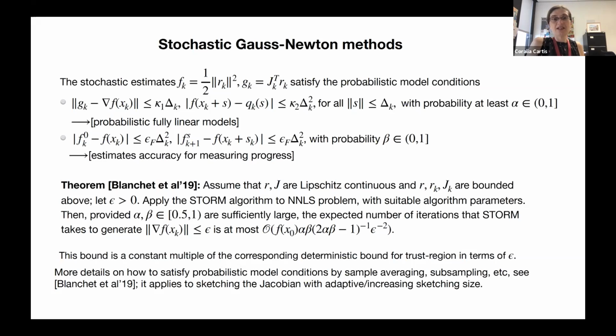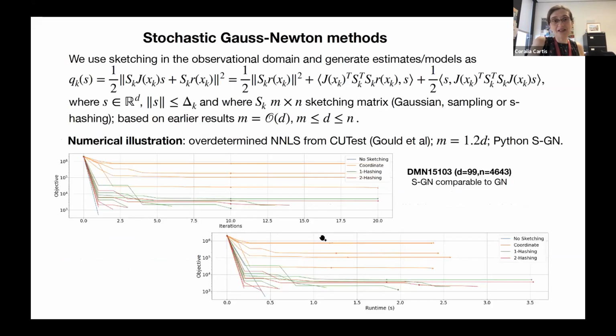Okay, so what can we do in the numerical algorithm? This framework applies to stochastic gradient, to batch methods, to subsampling. You can show that if you apply those kinds of methods, so if you do subsampling when you have a sum of functions, like we have here for nonlinear least squares, and you take enough observational terms proportional to 1 over the size of the trust region radius to some power, then you get a probabilistic model with sufficiently high probability.